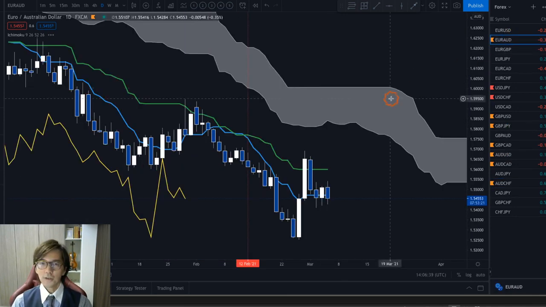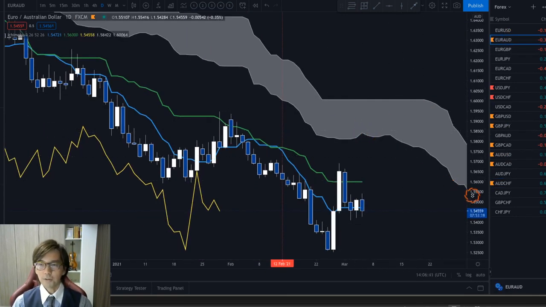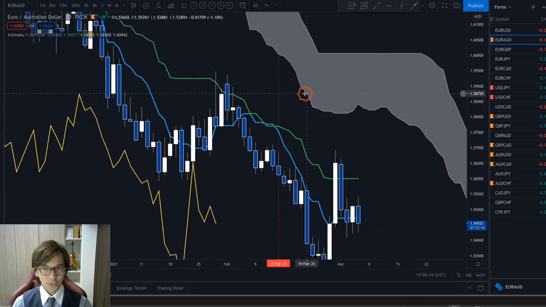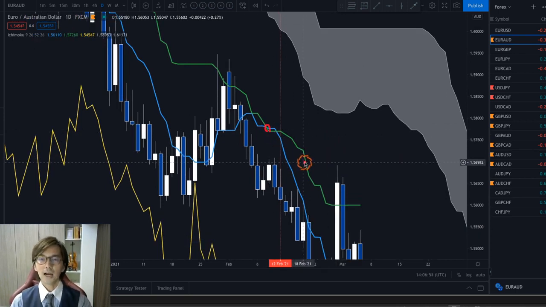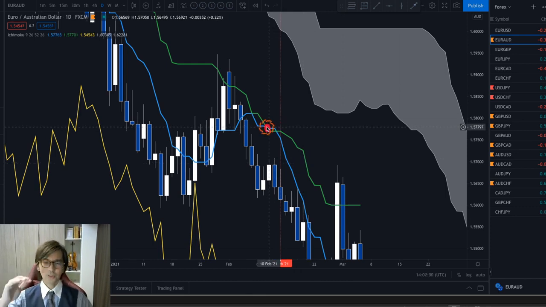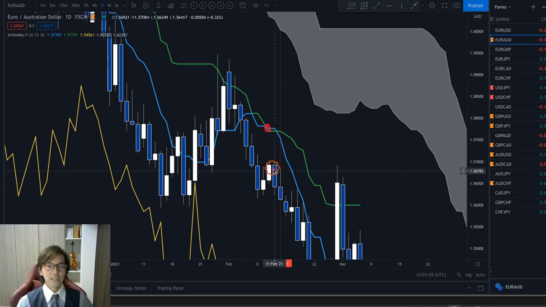So once again, if you see the gold cross, for example, a gold cross below the Kumo, this is the end of the downtrend. In this case, the gold cross exactly happened over here. This might not be a good example, but when you see a gold cross of Tenkan Sen Kijun Sen below the Kumo, this is the end of the downtrend. So exactly on this day, you could expect the market to go up also. So I would never look for a sell chance here.